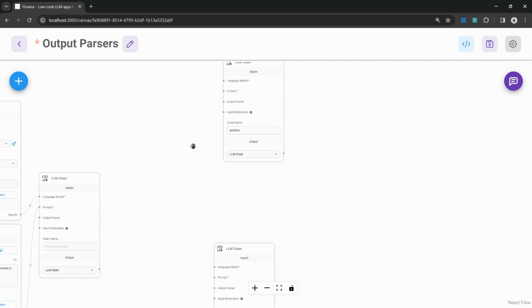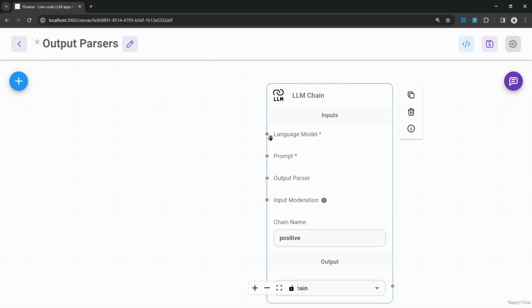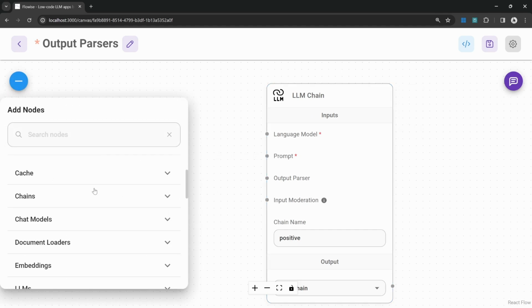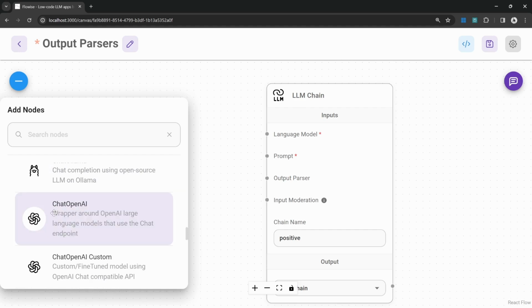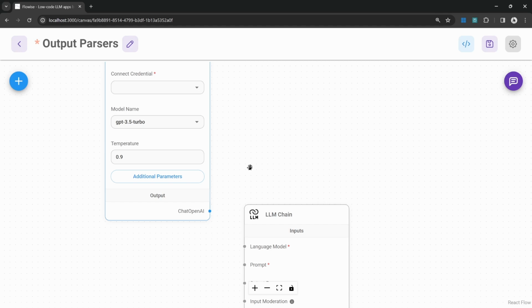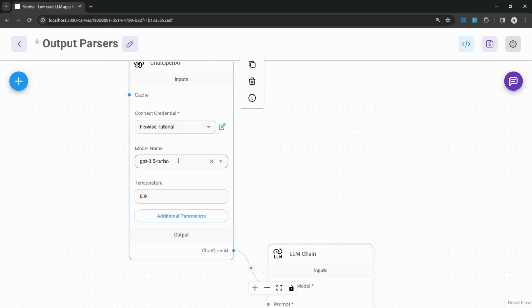So we've learned in the previous videos that for these LLM chains, we need to add a model as well as a prompt. Let's start by adding a model, and for the model, I'm actually going to use a chat model, and specifically the chat OpenAI model. And that is simply because we've seen in the previous video, these chat models produce way better output than the instruct models. Let's go ahead and select our credentials. I'll leave the model as 3.5 turbo, and I'll set the temperature to 0.7.